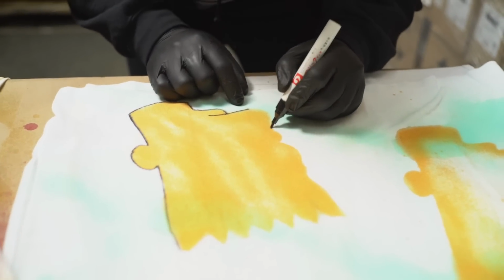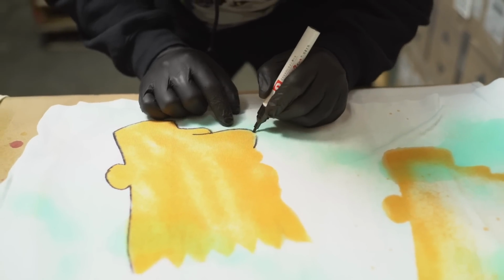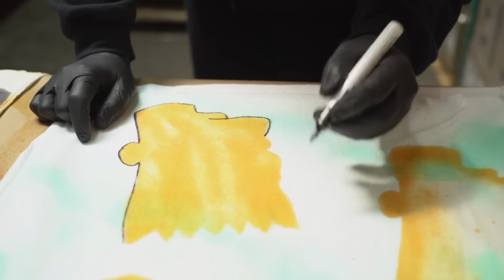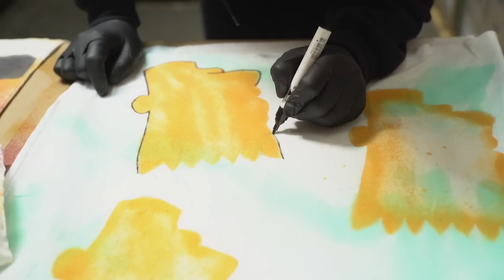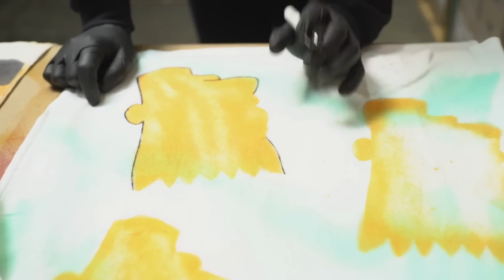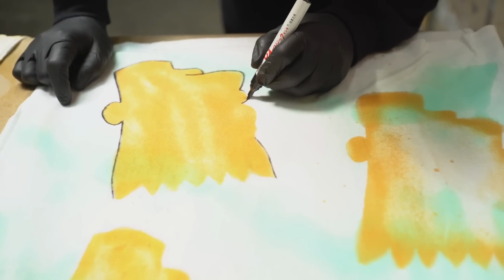If you're going to a party and you just want to floss something and you don't know what to do, this is a good way to go. Imagine walking in the club and you got the most unique, one-off prototype gear that nobody else has, and it's your own design. Pretty dope.